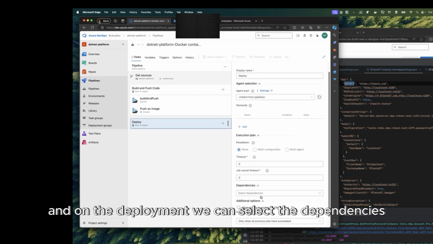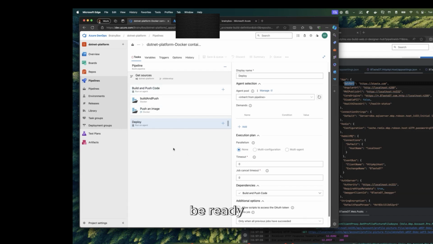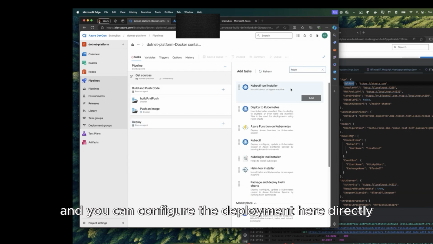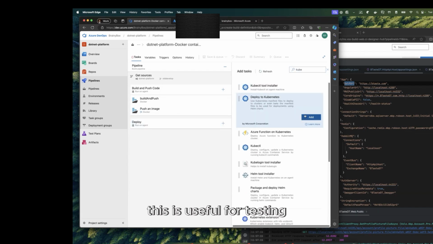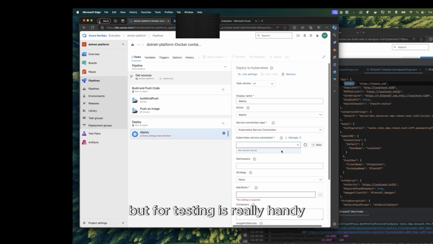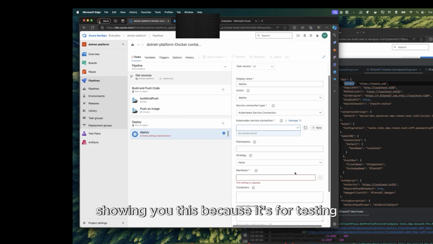And on the deployment, we can select the dependencies to only be triggered after the build and push are ready. And you can configure the deployment here directly. This is useful for testing. I would not recommend it for production, but for testing, it's really handy. It's really easy to do, right? I'm just showing you this because it's for testing.